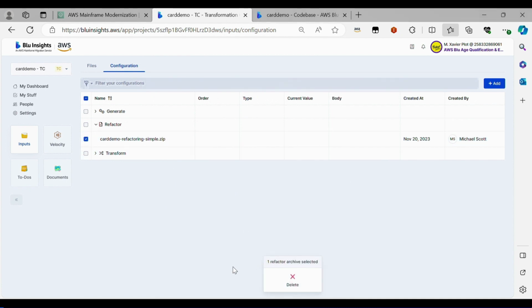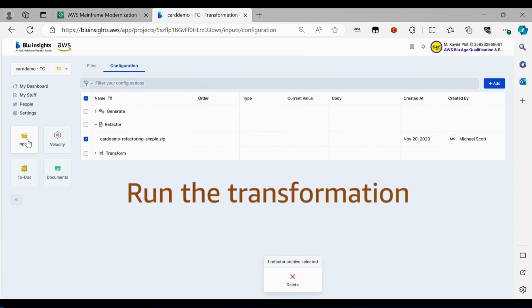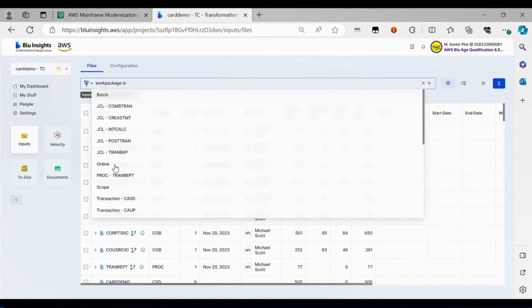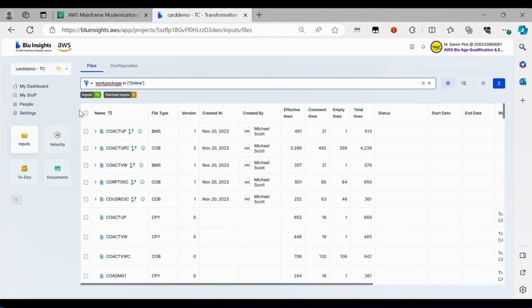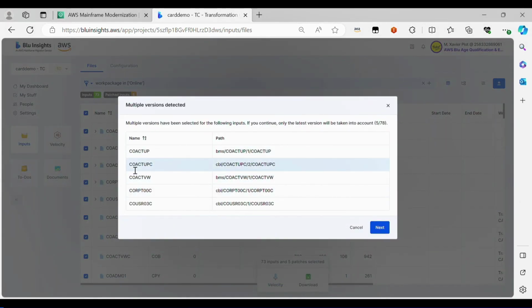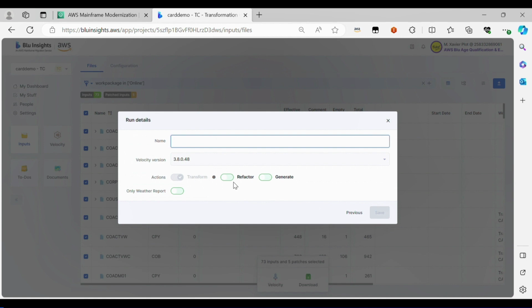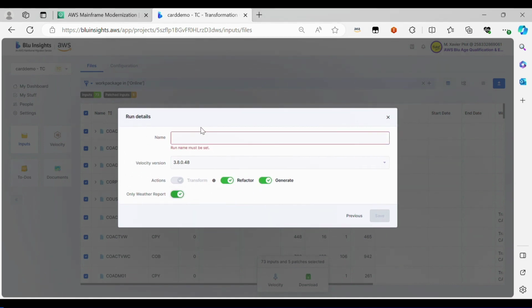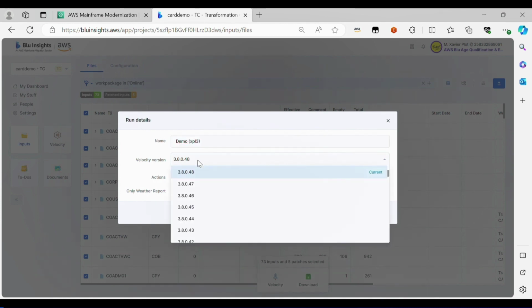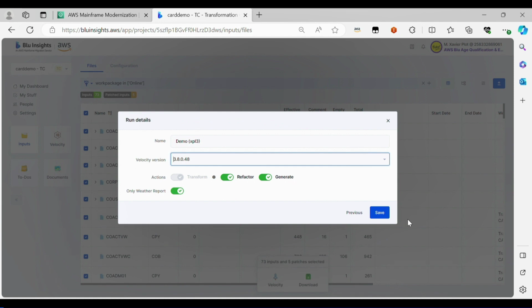Then we can define here some ad hoc refactoring. The ad hoc refactoring is what I introduced earlier: the ability to define some additional rules that will be applied in the transformation in order to implement a requirement from the customer. So here, the refactoring that is defined is going to automatically expand and rename the basic naming convention that we had in the legacy, because it was limited to 6 or 8 characters. So we want to get meaningful names in the generated source code so that future maintenance will be easier than if we don't do it.